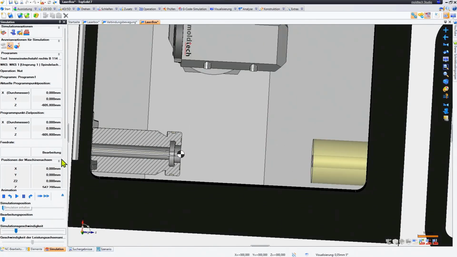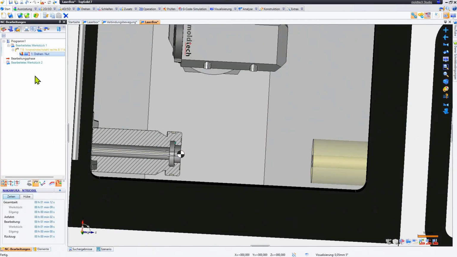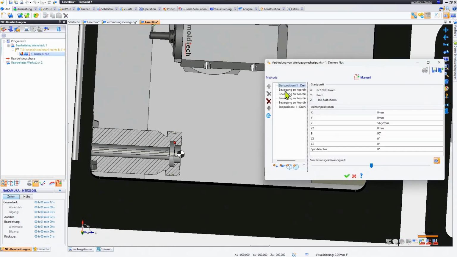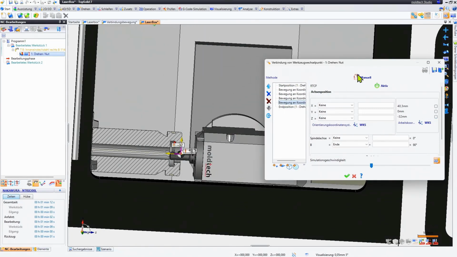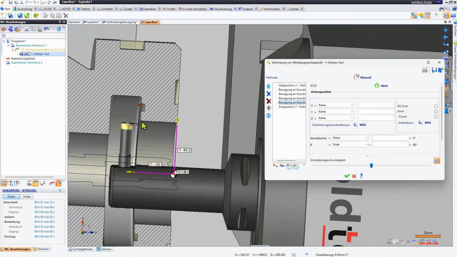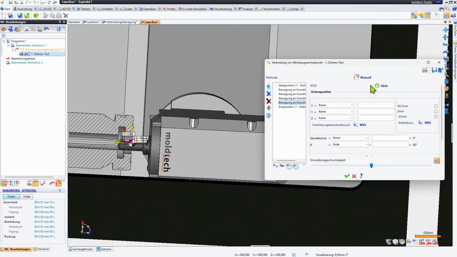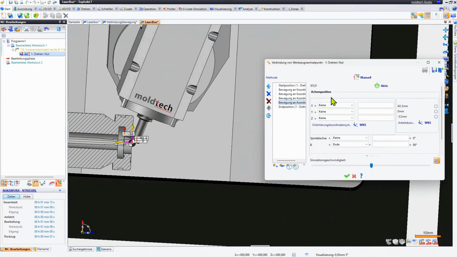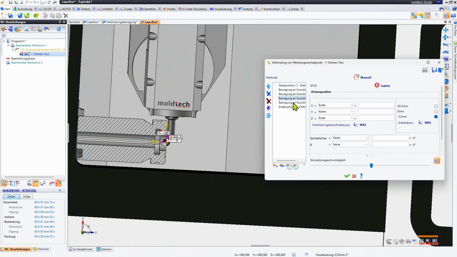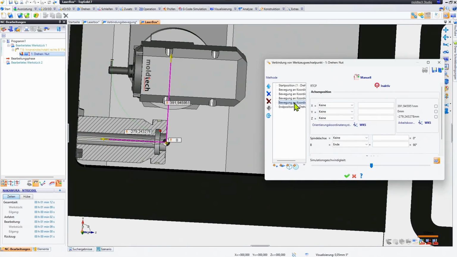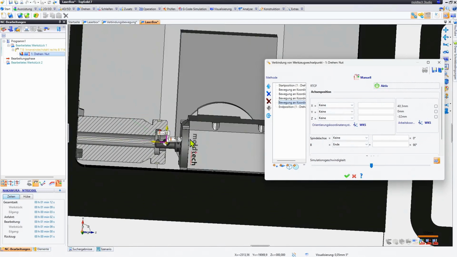So here, in the linking movement itself, we also have the possibility to specify a particular movement, which is, I think, actually this movement here in RTCP mode. RTCP stands for rotation around the tool's correction point, so that it can swivel around it. Because if I were to, for example, remove this check mark now, then it wouldn't swivel like this, but instead it would naturally swivel around the C-axis. Then we would see a movement that looks just like this, which really wouldn't be very good for either the tool or the machine. So we get it simulated directly, output it accordingly right away, and can start working with it immediately without any unnecessary delays.